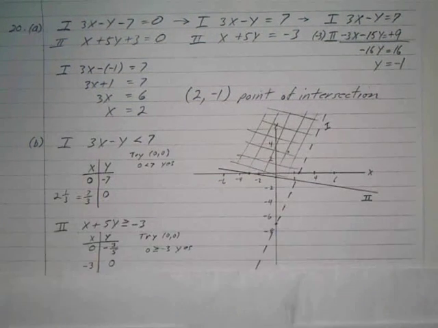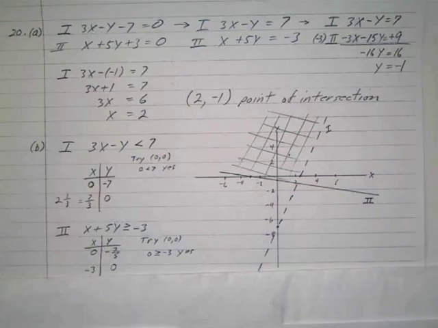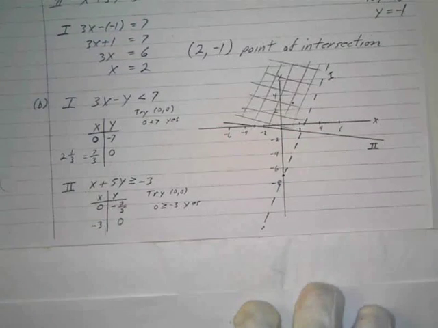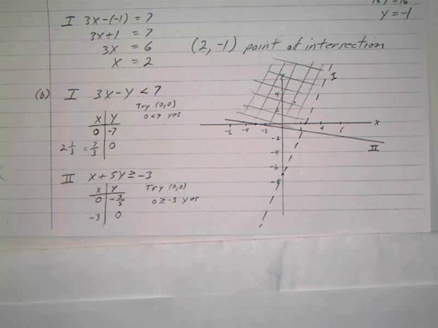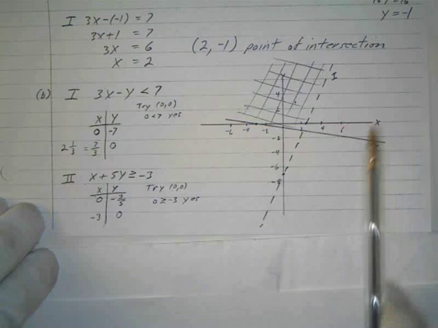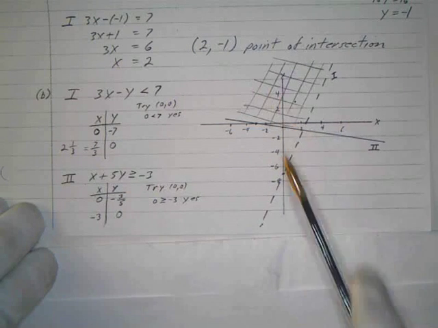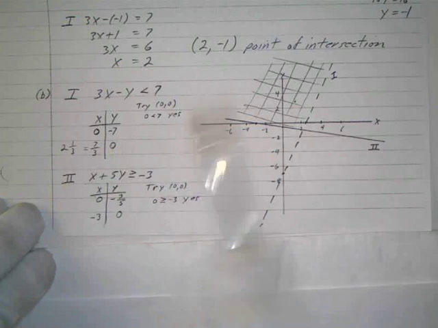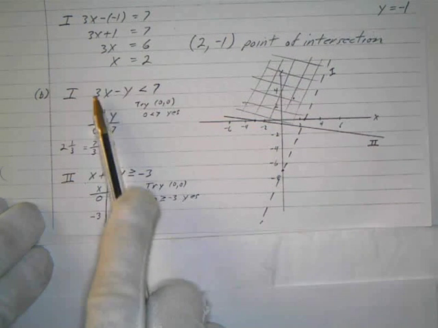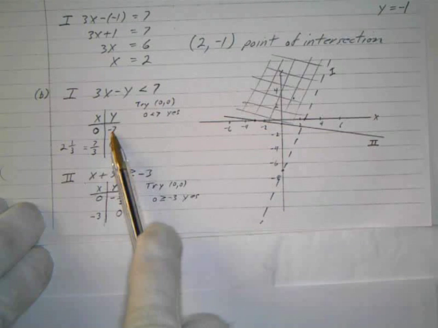So I just graph those two lines. And you can see what I did over here. Pretty much matches the answer, but to show you how we got it here. Since these are in the general form, the ax plus by equals c form, it's just easy to try the intercepts. Those are the easiest points. So that's what I did. I drew a scale over here. Hope you can see it. And these are by 2, so this is 2, 4, 6, and negative 2, 4, 6, etc. And I just tried some zeros. So when x was 0, negative y equals 7, so y equals negative 7.